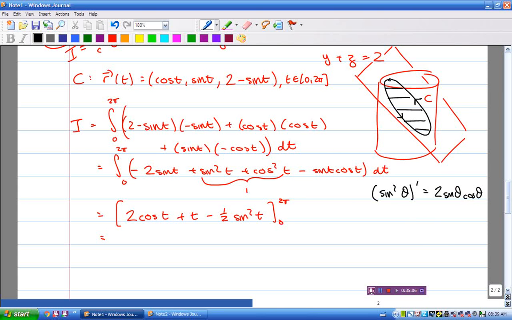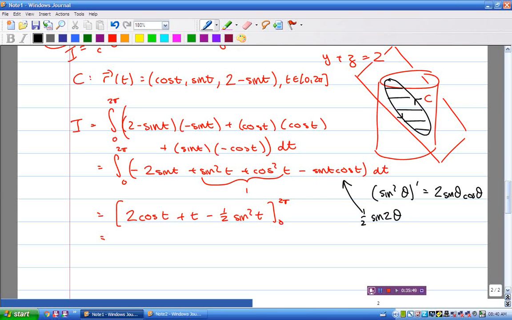Because chain rule says that you differentiate the outside part first, so you bring down the 2 and you leave the inside untouched, so it stays sine. Then you multiply by the derivative of the inside, which will be cos. So you get that sine cos pattern. A cos squared would have given you that same pattern, but with a minus in front. Question: can you rewrite it as sine 2 theta? You could rewrite that as sine 2 theta over 2, absolutely, or sine 2t over 2. So this thing over here you could have written as a half sine 2 theta. And then when you integrate it, you'd get something that looks superficially different to what I've got, but really, given your square identities, it would actually be the same as what I've got.